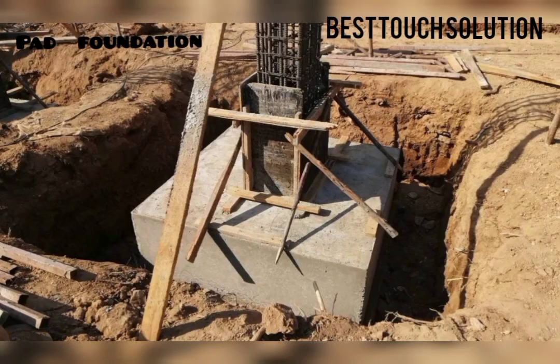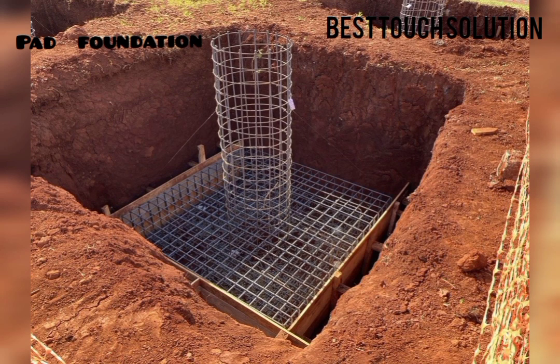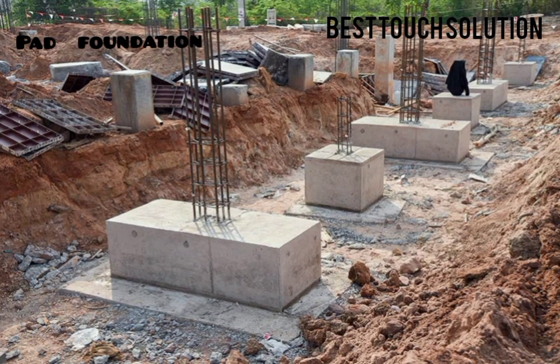Pad foundations are usually squared or rectangular in shape, although they can also be circular depending on the column layout. They concentrate the load from a single point onto a limited area of soil. For heavier loads, larger pad foundations are required. Pad foundations are typically excavated to a certain depth, and then a concrete block is poured into the excavation. The depth and size of the foundation depend on factors like the column load, soil bearing capacity, and local regulations.